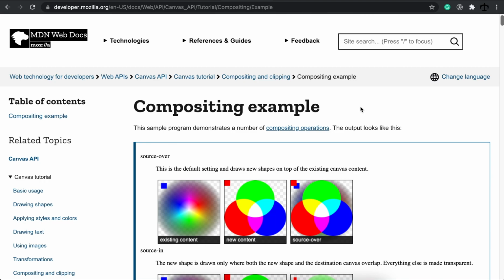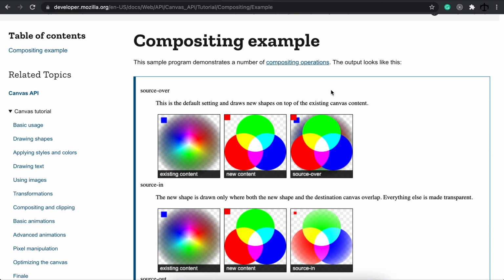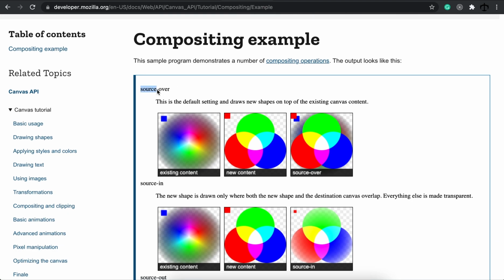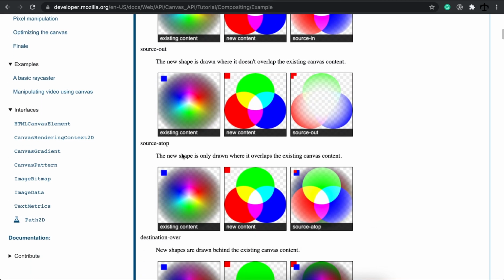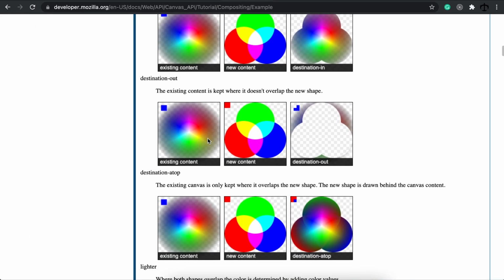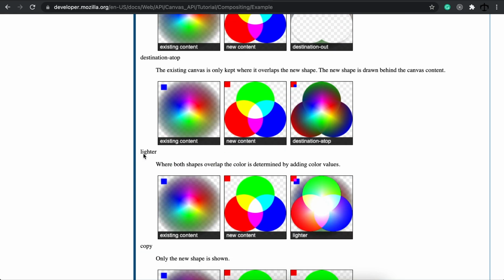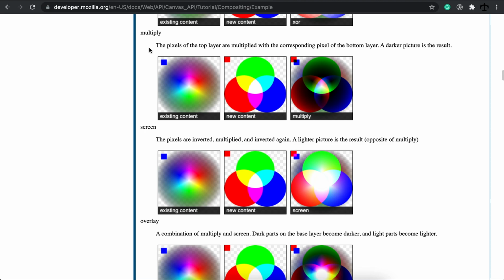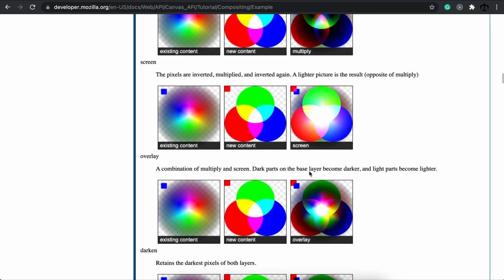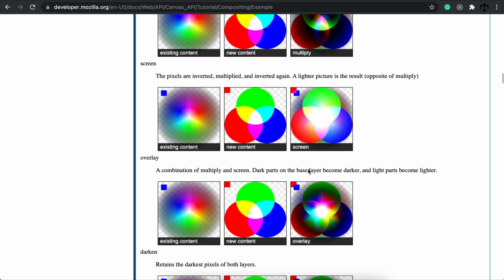Anyway, getting off Photoshop, let's quickly jump back to the concept of where this all started. Well, in the Canvas API, we have access to this global composite operation object, right? It allows us to use source-over, source-in, and a lot of things, including these blending modes that you see in Photoshop, like lighter, copy, multiply, screen, overlay. These are all the same kind of blending modes that you see in Photoshop. I highly recommend you guys go to these documentations to read up more on how you can add this to your image.